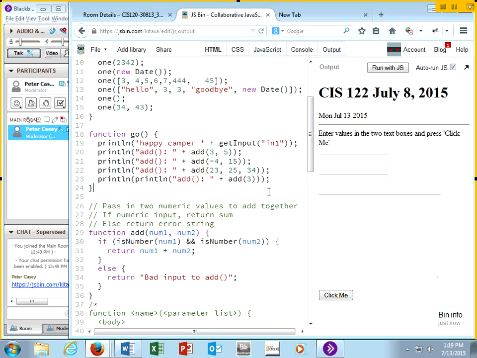Now, is that a legal statement? Yeah, it is. Because println is a function. Remember, we wrote a function called println. That's a function. We are going to call that function. And you can see right here, here's the function call println. Well, what does that function return?